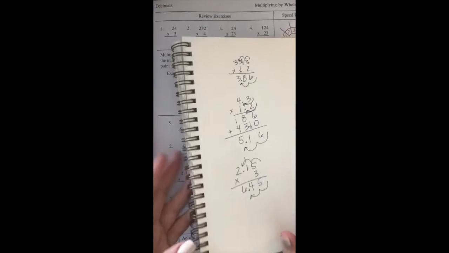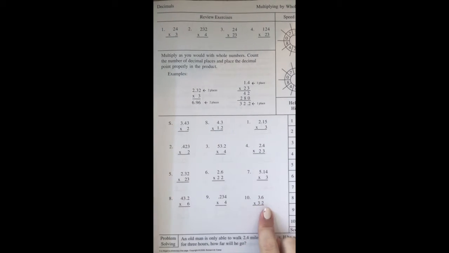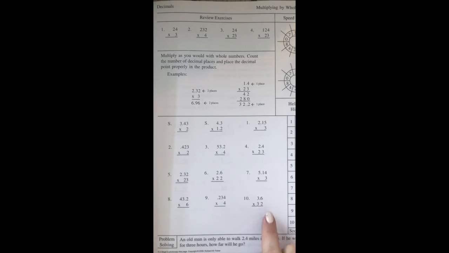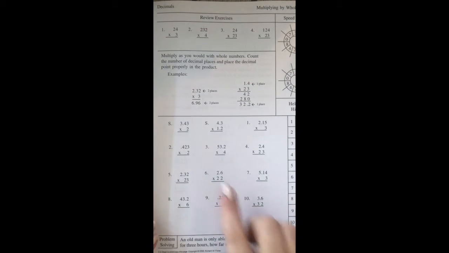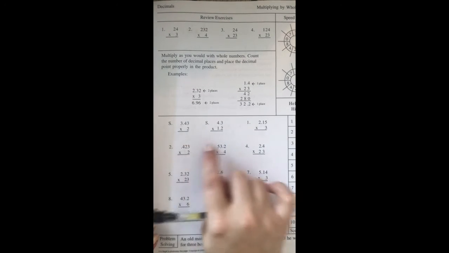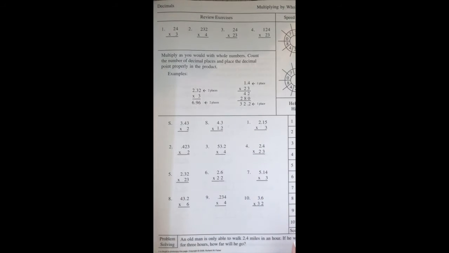So you're going to do the same exercises from 2 to 10. Just remember, multiply first regularly as if the decimal didn't exist, and then just count the spaces that your decimal has skipped in your whole problem. That will tell you how many spaces you should skip in your answer.